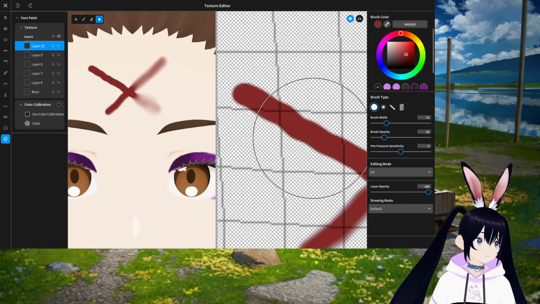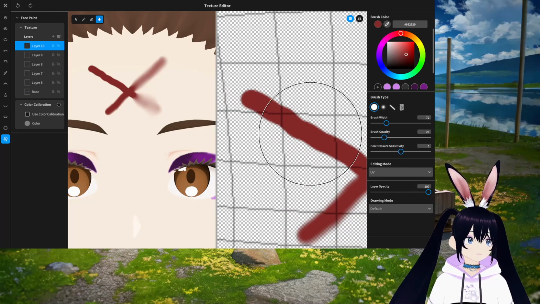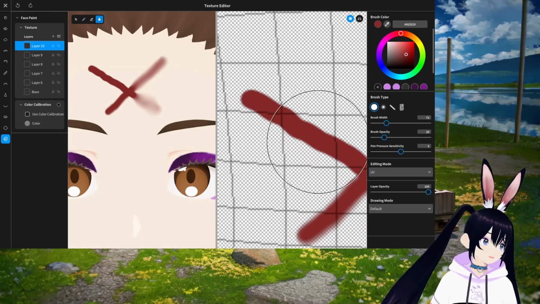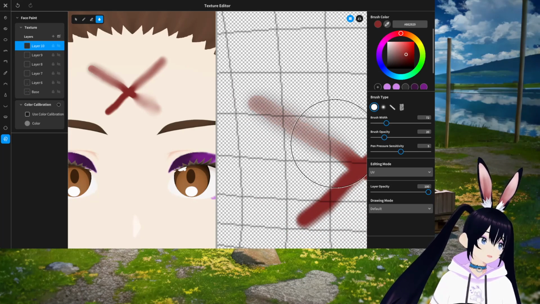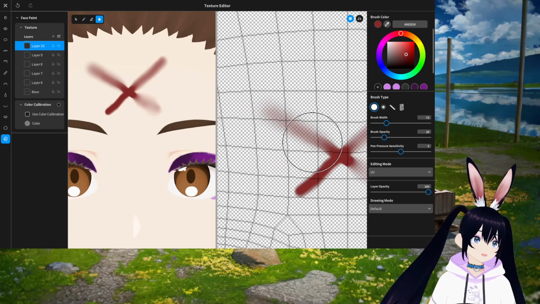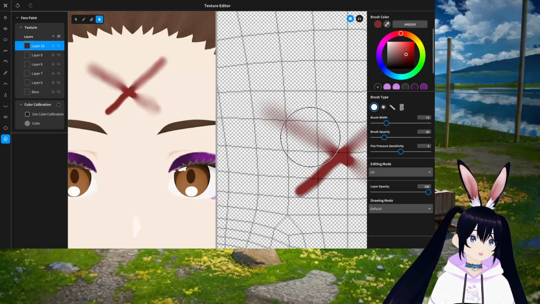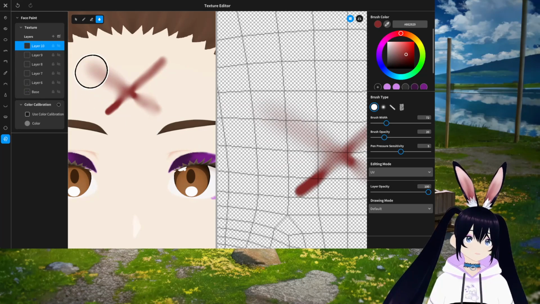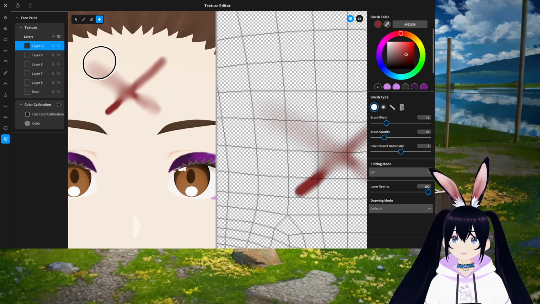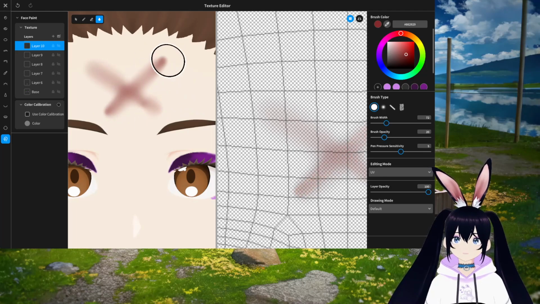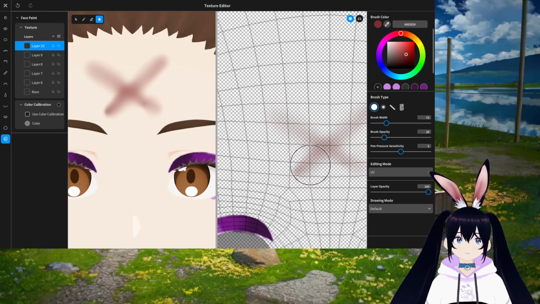Okay, so the bigger your brush is and the higher your opacity is will depend on how much gets blurred and how intense it gets blurred. So you can adjust these settings and you can go over it and over it. And if you need to look at the model, you can do it straight onto the model. Blur all that out like that. See? Just like that. Okay?